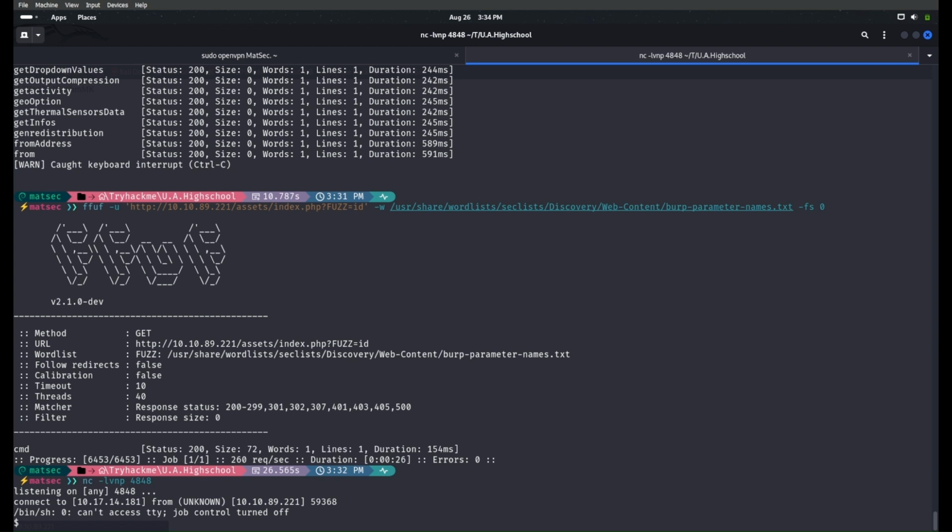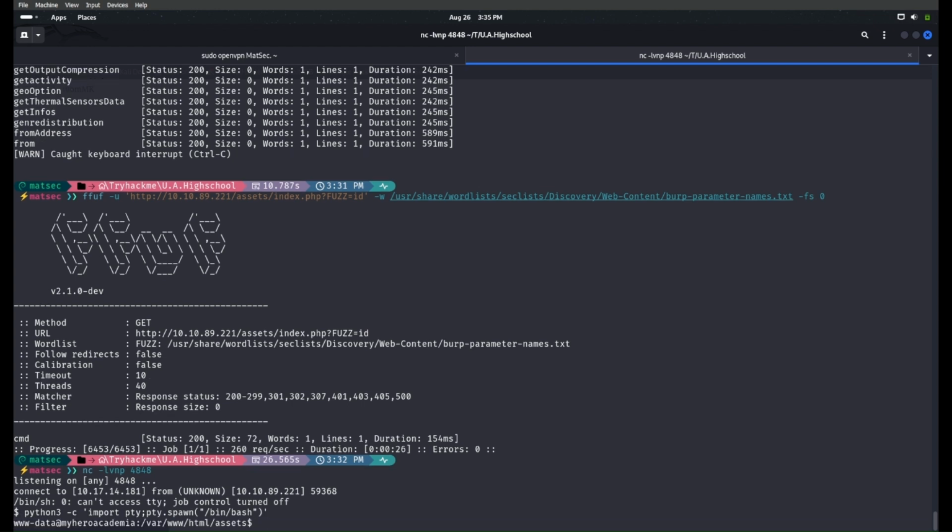What we can do is try to upgrade this shell to bash. So just going to import pty, pty.spawn with double quotes /bin/bash, close the double quotes, close the bracket, and single quotes, enter.